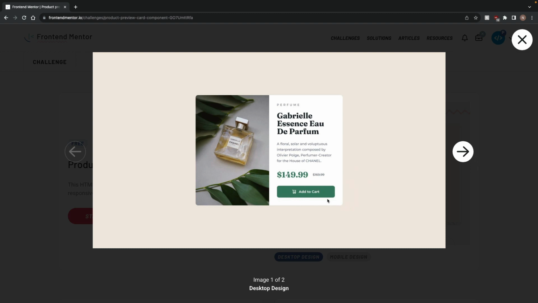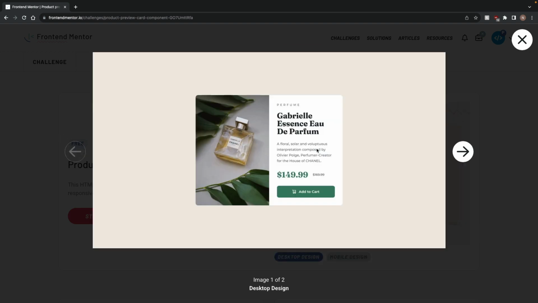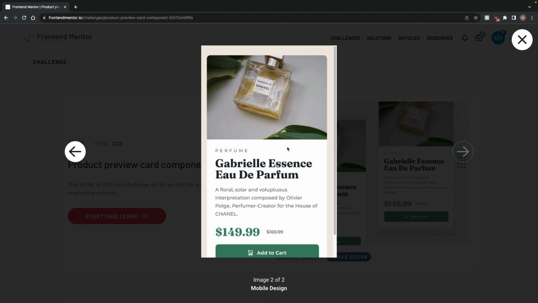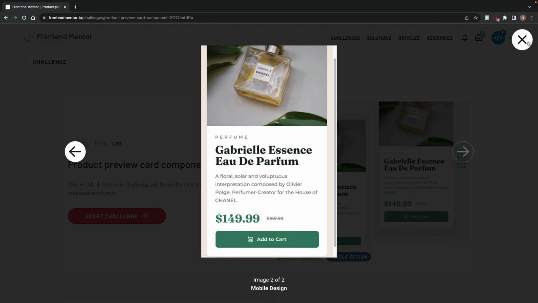We're not going to add any functionality to add to the cart. We're not going to make a shopping cart. We're just going to make this little section of the website, and it'll be really good practice. So this is the desktop view. Simple enough, and then this is what it looks like on mobile. So we'll even get a chance to do media queries and make this little component responsive on phones, which is a huge skill to have. So should be pretty fun.